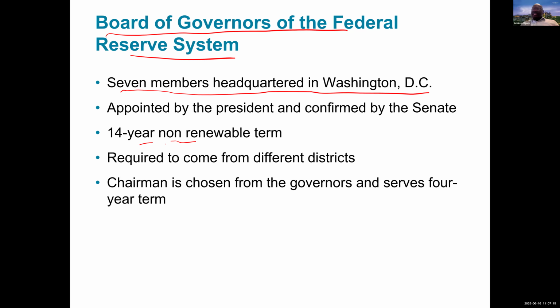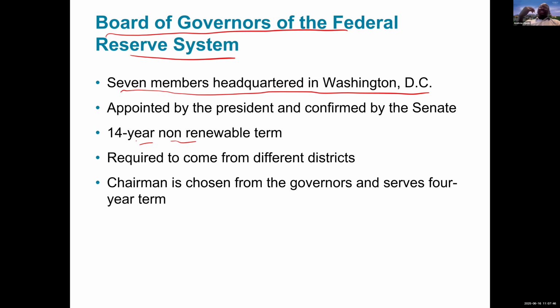That is why the President of the United States only serves a two-term, like 8-year term, right? But the members of the Board of Governors of the Federal Reserve serve 14-year terms, longer than the President of the United States, because we don't want the presidential terms to be concurrent with the terms of the members of the Board of Governors of the Federal Reserve System. Okay? We want to shield them from political interference as much as we can.